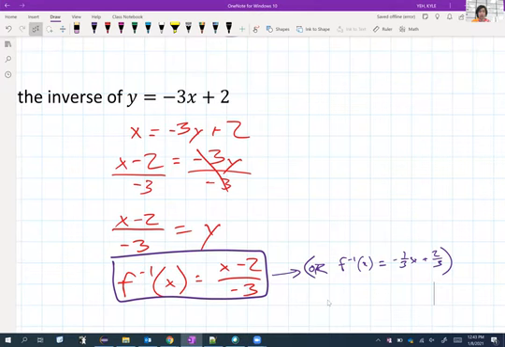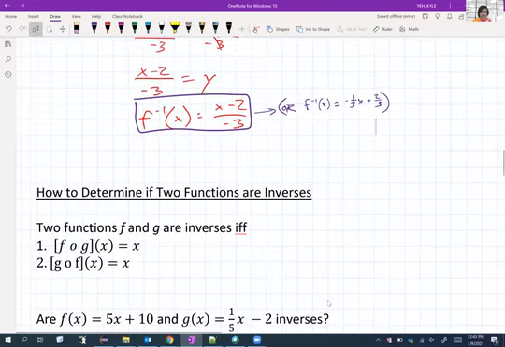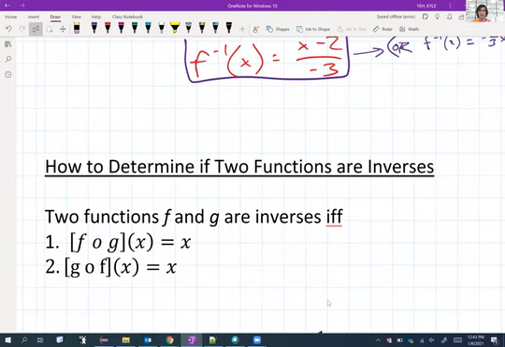So hopefully that problem went really well for you. Inverses, I mean, it's a pretty set procedure. Again, just follow those steps, swap the x and y, solve for your new y, and that will be your inverse. Okay, so kind of the last new concept really that we're dealing with inverses and practicing on this video is if we are given two functions, how do we determine if they are in fact inverses? One way you could do already, based on the problem we just did, you could take the first one, find its inverse, and see if it matches the second one. That's one way to determine if two functions are inverses.